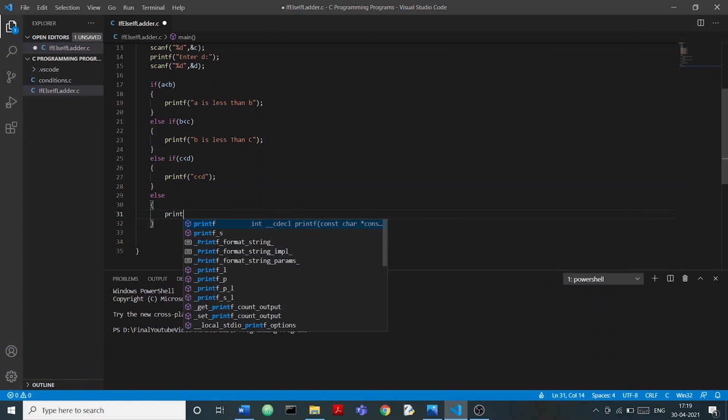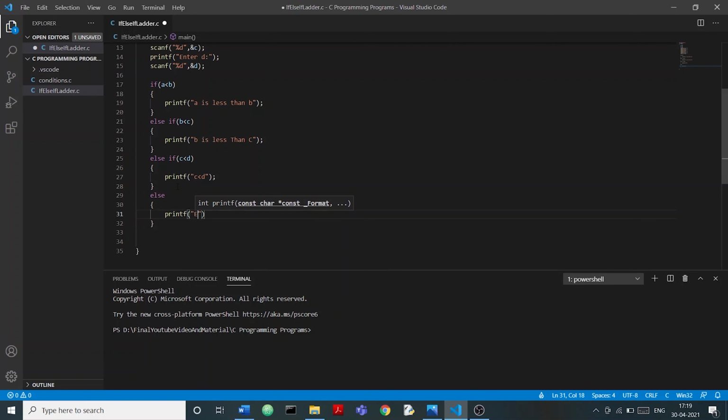I will print "else block executed because none of if or else if statement were executed". This is what I want to be printed if none of the statements is executed, and I will save the program.